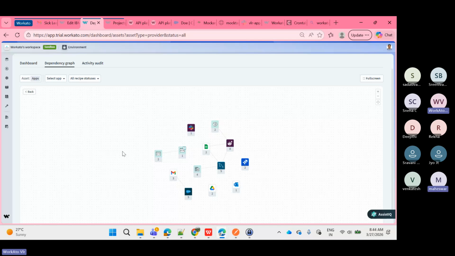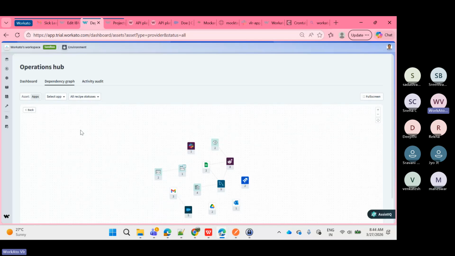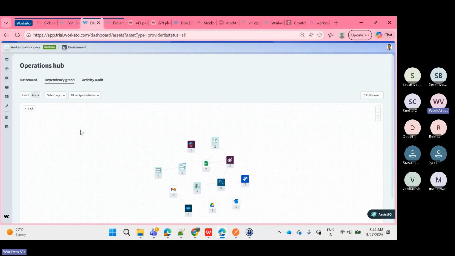Okay, and the dashboard is used to check with respect to the time duration or timestamp range. We can check whether there are successful flows or integrations, failed flows, or something else in the dashboard.